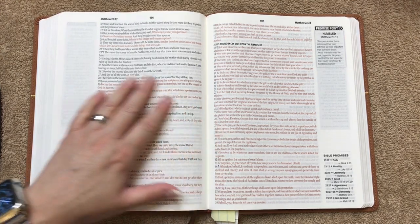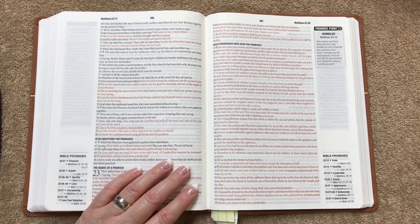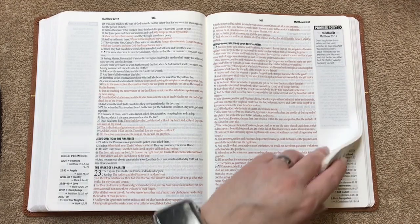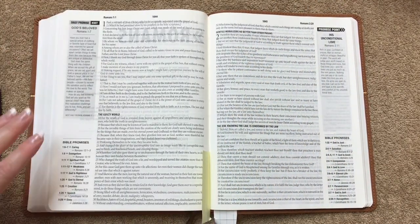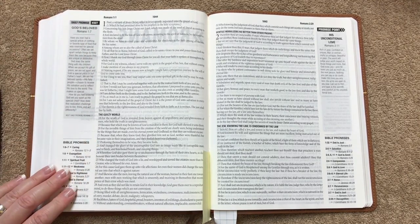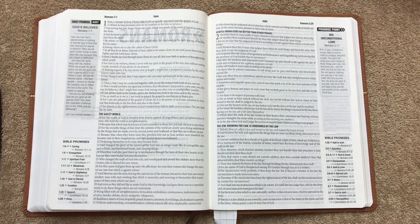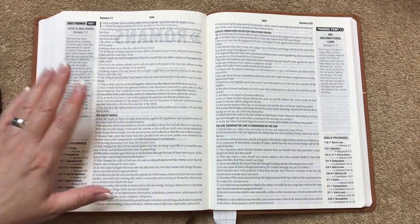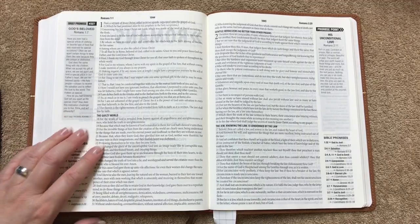Such nice features, but the drawback of the ghosting is huge for me. If a Bible has too much ghosting I tend to not use it at all. But because of all the promises and the content, I love this one. I would love to see them do one with better paper and better print quality and maybe some line matching, because I would gladly pay more money for a Bible to have the readability a lot better.